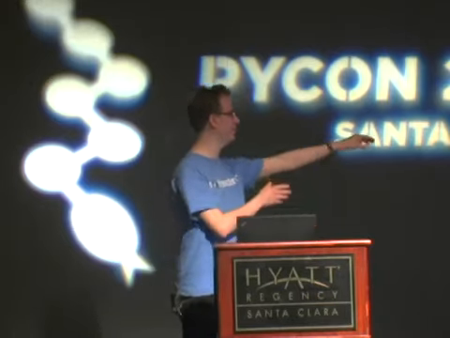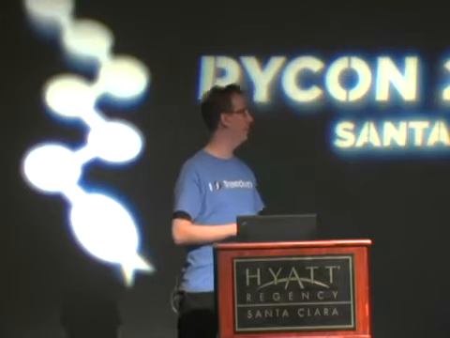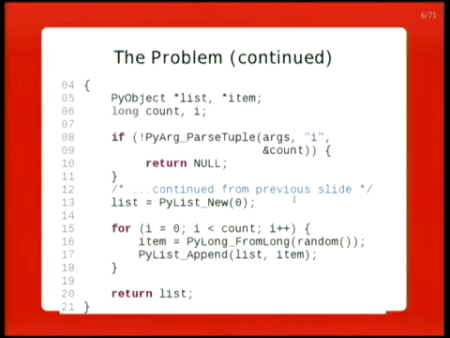So we'll make a PyLong object at line 16 inside the loop, PyLong_FromLong, use random, the C function, to create a random value. We'll make item, PyList_Append the list, an item, append that new item to the end of the list, and loop, and eventually return the new list. So how many bugs can you see in this code? I count 5. I don't know if everyone can, I'll explain the bugs that I can see in here.